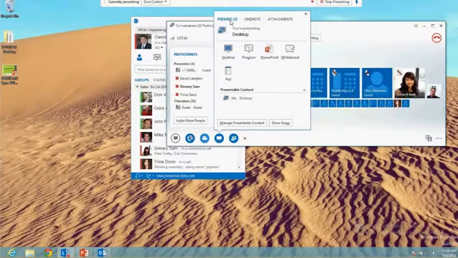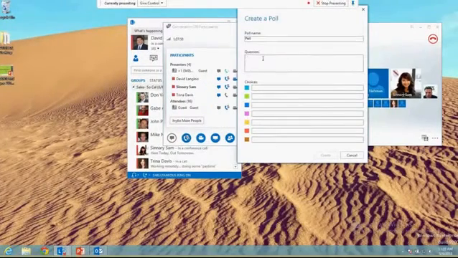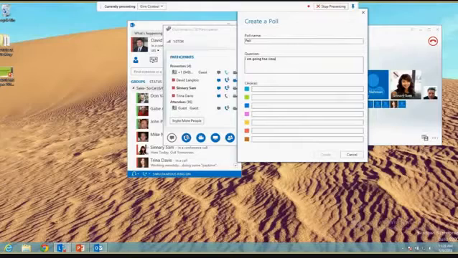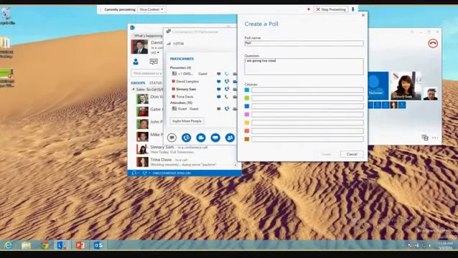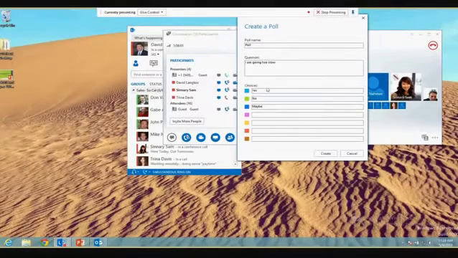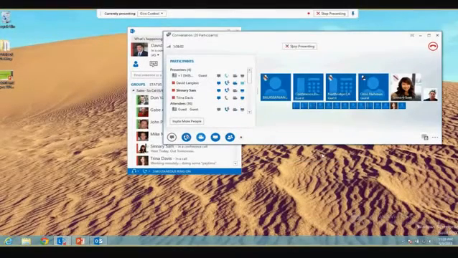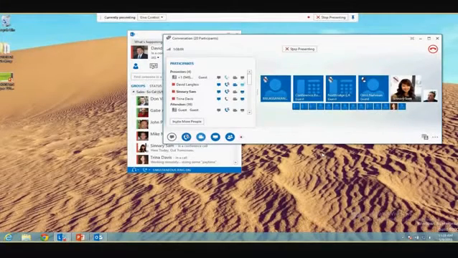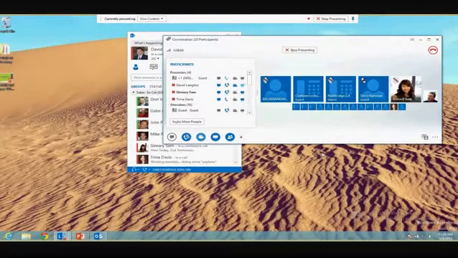Of course, when you're doing presentations, sometimes you want to do a poll, like, am I going too slow? And then people can respond, yes, no, maybe. And we create the poll, and then they can respond, and then I can get an idea if we want to speed up a little bit more or not. So that is some pretty neat things regarding the enhancements from a meeting perspective.